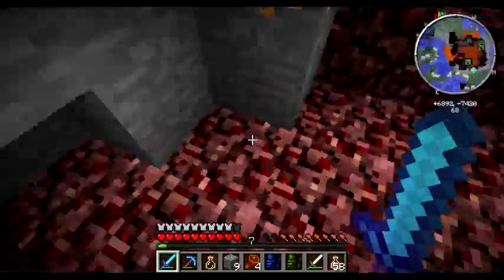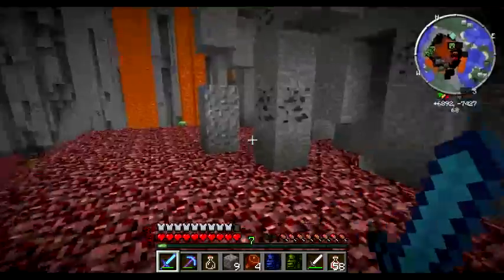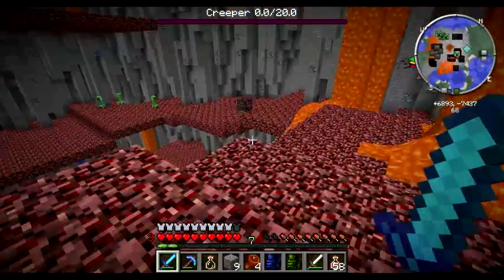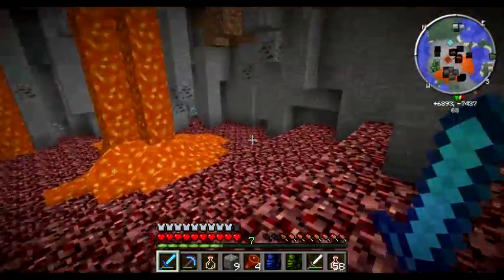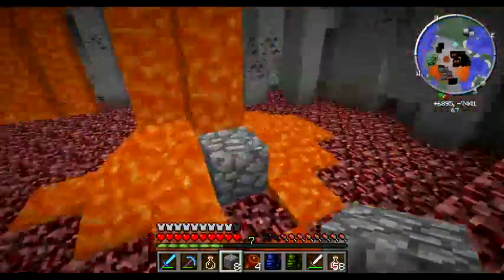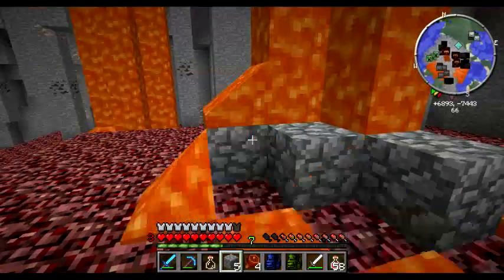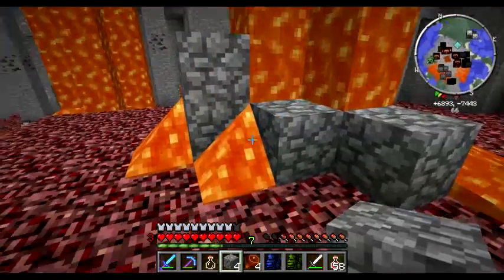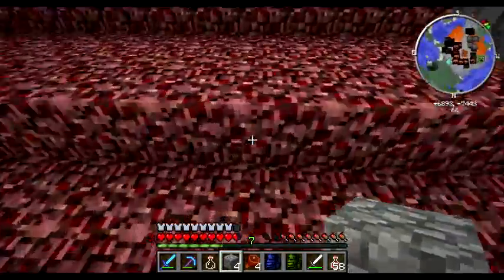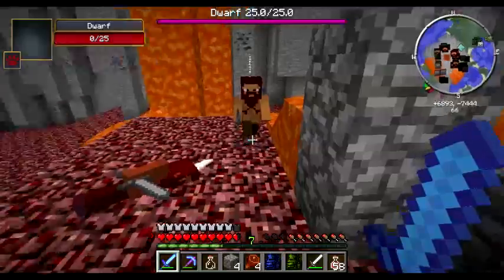Okay, is there anything over here other than lava flows? Anything here? No? Okay. There's that. Oh, no. Aye. Go away. Go away.